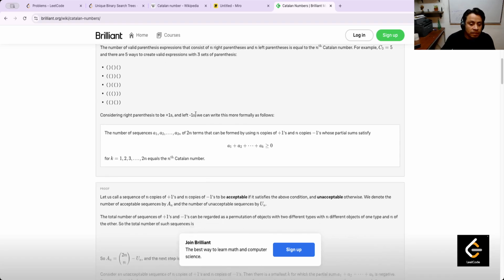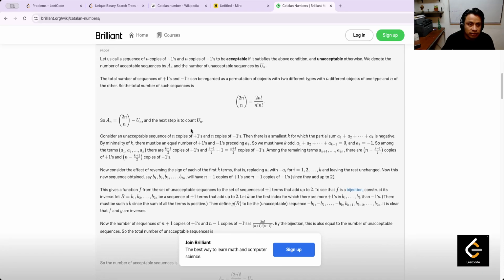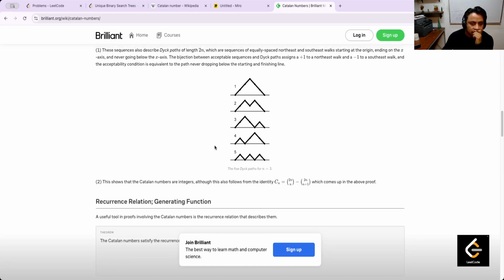Oh wow, I really didn't know about this number or this formula.